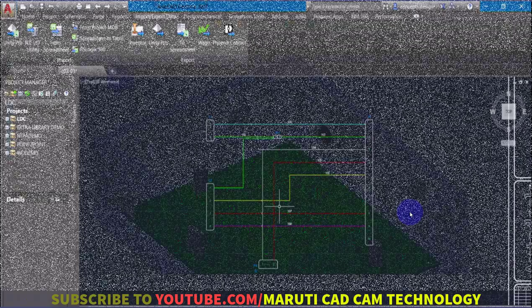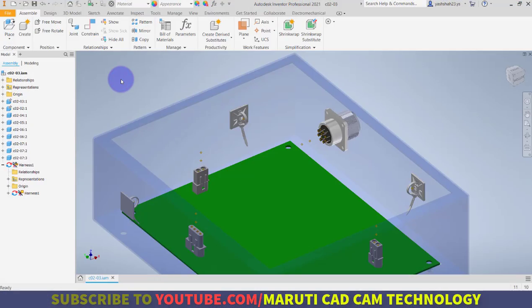So now, after exporting the data from AutoCAD Electrical by clicking on Export to Inventor, we will import that data in Inventor.